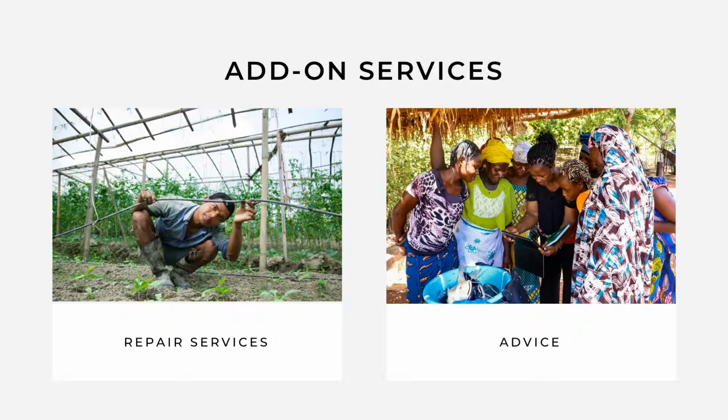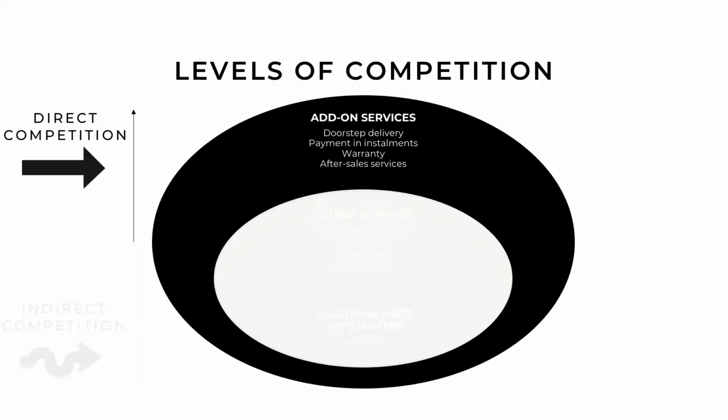Now, the more commodity-like a product is, the harder it will be to differentiate it from the competition on the level of the product. This is why differentiating your offer at the level of the add-on services can be quite an interesting tactic to compete with existing businesses selling similar products and gain market shares.